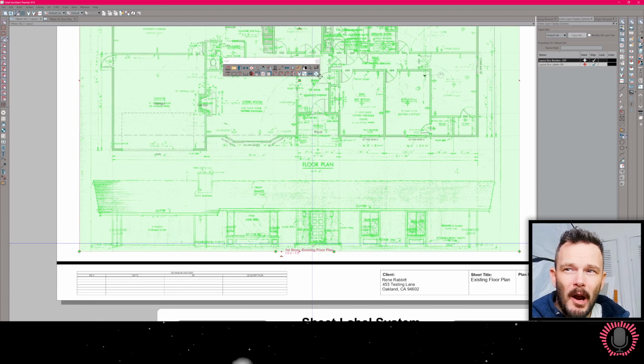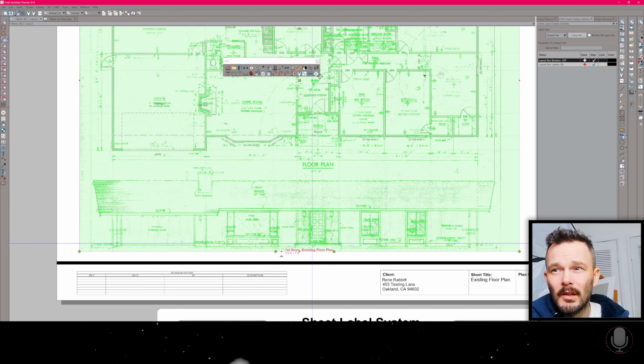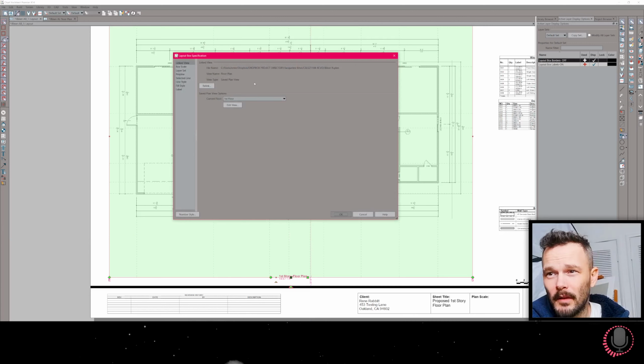The reason that's powerful is not only can you do a floor plan view, you can do any of the other views as well. If you need to show an existing framing plan, you can do that, and this will automatically look for that AB and add it to it. Another thing that it's adding is the story number for particular saved plan views. You can see here, if we go in and we look at the link, what we're looking at is the floor plan saved plan view. You'll notice in the Pro plan and the standard plan that I sell, it does not have a first story and second story designation. I don't need them.